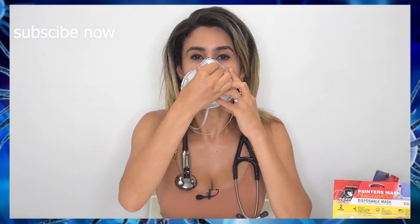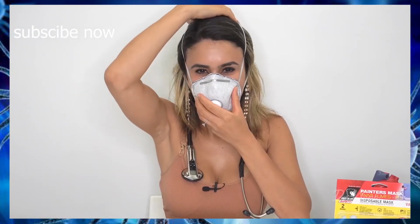So it's around my nose and my cheekbones. And now that it's got a nice snug fit, I'm going to place over the elastic bands across my head, starting with the bottom one and then the top one. One going above my ears and the other one going below my ears, like so.